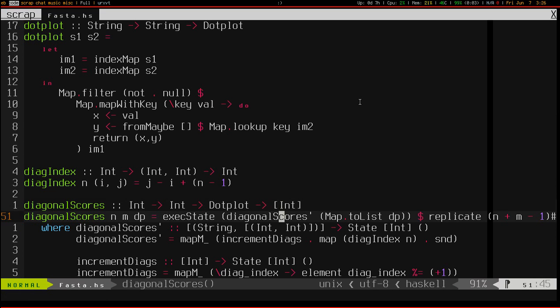So for that reason, I think I'm just going to rip this code apart and kind of change the signature, but it'll end up being basically the same. So that is something to look forward to.